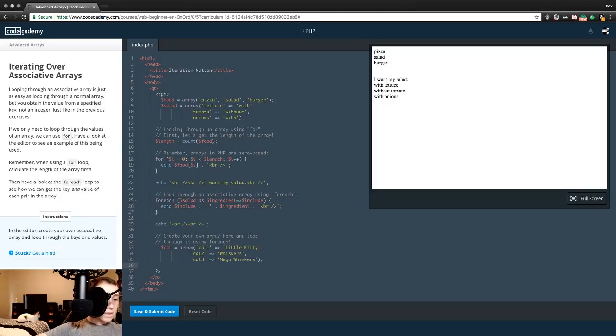Now, for each cat, as we'll call it ID name. We're going to call it ID.